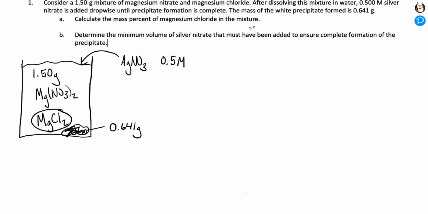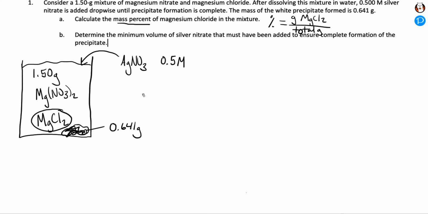Well, before we even do that, let's just think for a second. For mass percent, whenever I'm figuring out a percentage problem like this, the percent by mass is always going to be the grams of whatever I'm trying to figure out, so the grams of MgCl2, divided by the total grams. Well, I know the total grams. It's 1.5 grams. So I know the total of that mixture. But what I need is how many grams of this did I have? So really, this 0.641 grams, I'm going to have to take that and use my stoichiometry, converting from grams to moles to moles to grams of this to this.